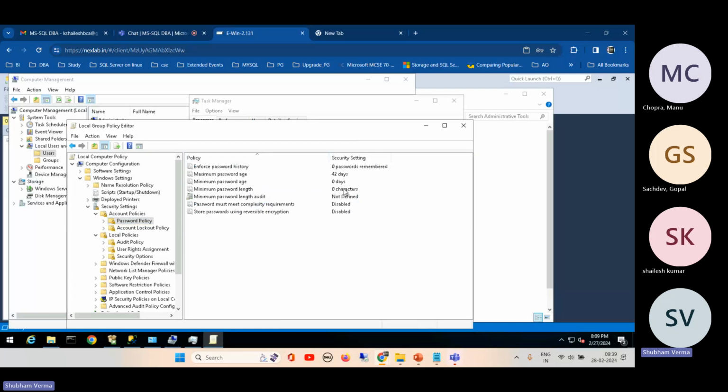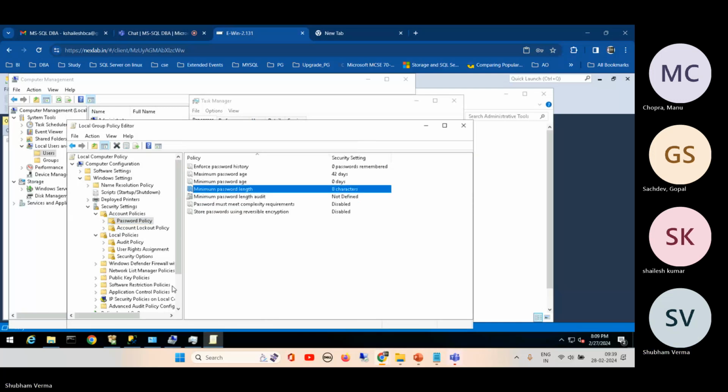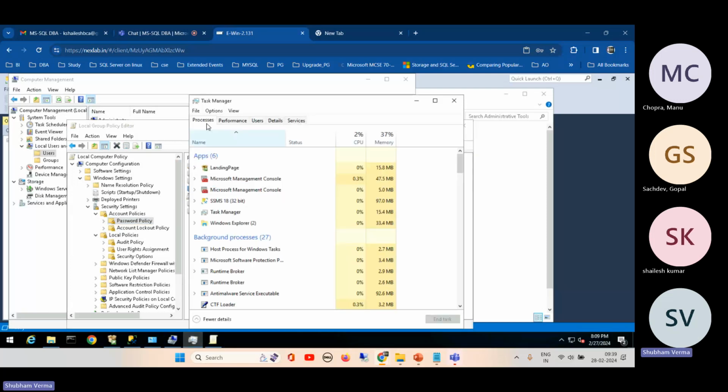Length is 0 characters. I can fix it, or let's see, 8 characters. Okay. Now we have to pass that GPO update.